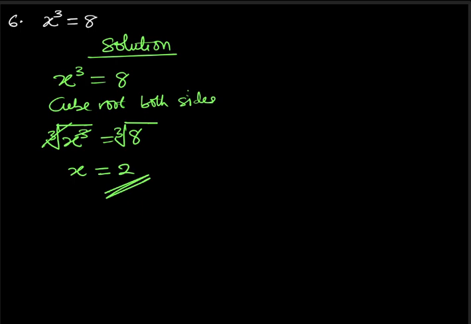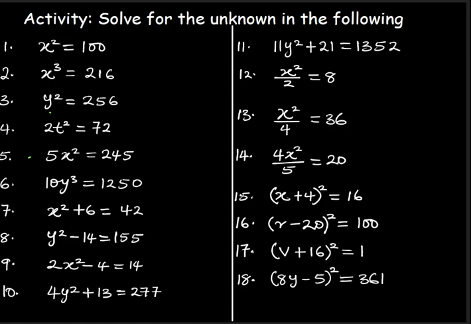Please carefully go through the examples. Now, you have activity questions here. What you do for the activity questions, keep them side by side with the examples that we've done and carefully go through them. Everything in the activity questions has been touched in the examples. So carefully go through them one after the other. These are essential things that are needed at the secondary school level mathematics.